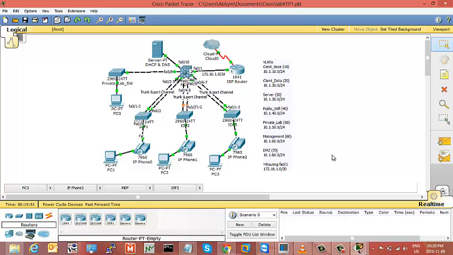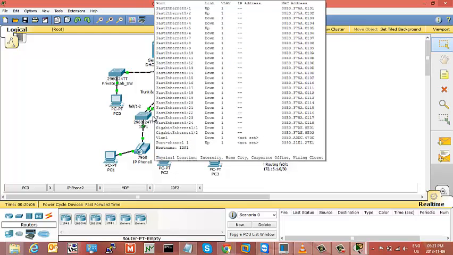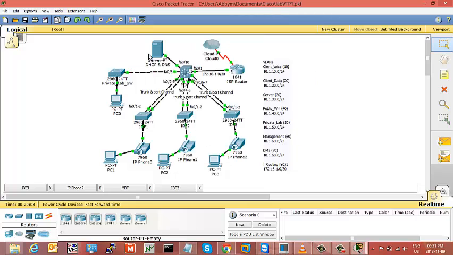So they are configured. What we need to do now is configure these switches before we can even start. Okay, there are two things here. Either we can start configuring these switches as the VTP clients, and this one as a VTP server, or we can start by just populating the VLANs.